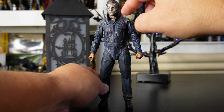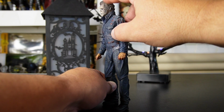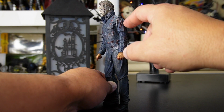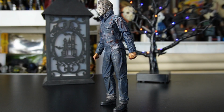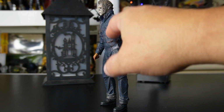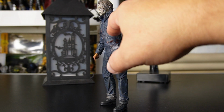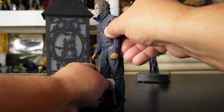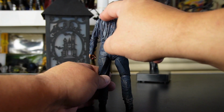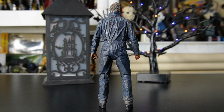All right, so you can see all the damage through here, all the wear and tear that Michael has had, all the wear and the grime and the mold and everything that is growing on his jumpsuit all over, even down to the side right there with the leftover blood. I don't know if this is fresh blood after he's done killing in Halloween Ends, or if this is old blood that he might have had on. But if it was old blood, it wouldn't have been as red. It would have been more brownish, kind of like his mask over there. You can see that. But either way, this figure looks just insane. You can see all the mold and everything that has grown from where he's sleeping in the sewers.